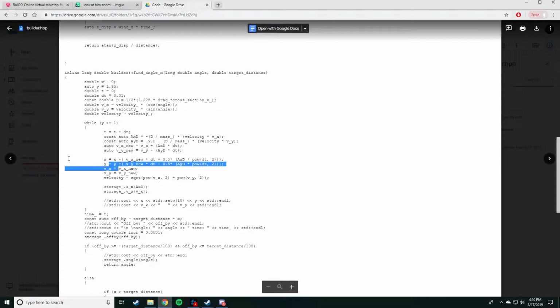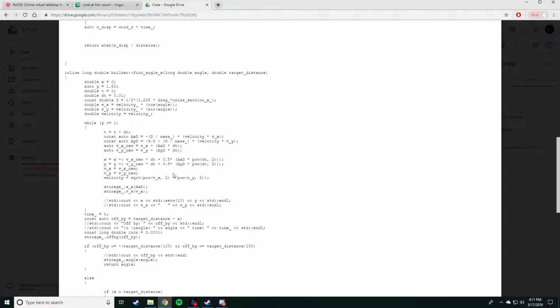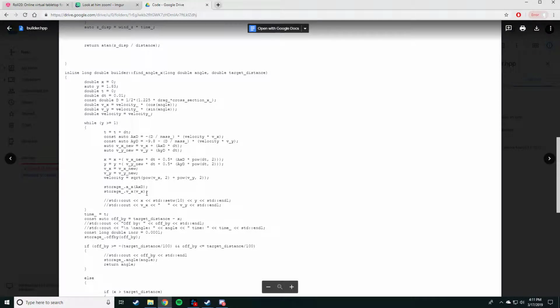And the same can be said for the y. Then we overwrite the old velocity with the new velocity and update that data here. And then the velocity is equal to the square root of the velocity in the x direction squared plus the velocity in the y direction squared. So that will get the total velocity.